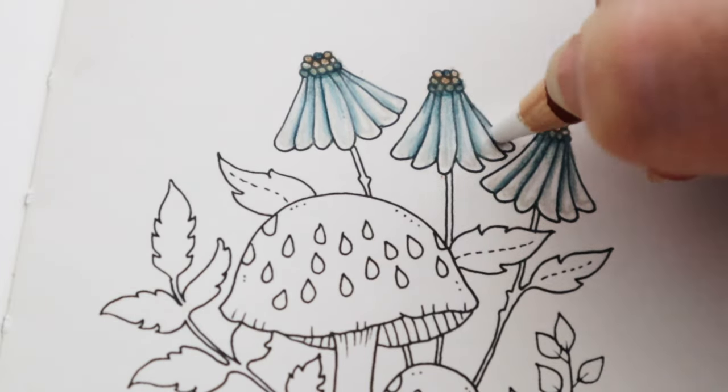With the smaller mushroom, I'm going to use similar colors, but I want it slightly more blue than the one on top. Just because it's a little bit further down, I feel like it might have a few more shadows just because it's underneath the other one. So I'm going to go slightly darker blue and just a little bit darker tones for this one.